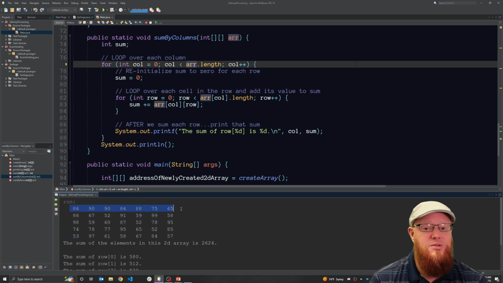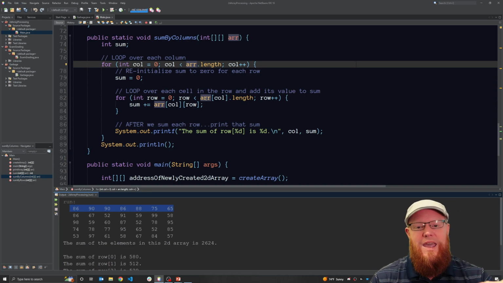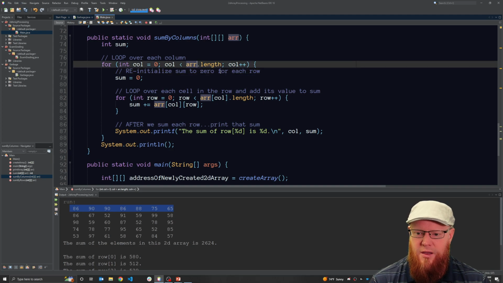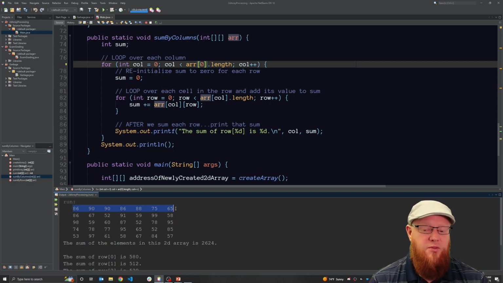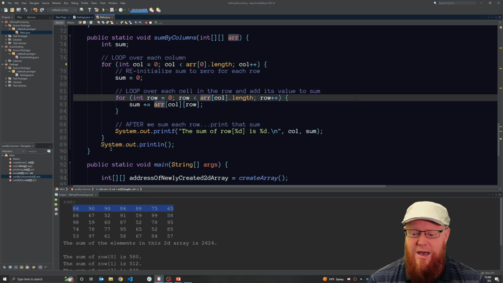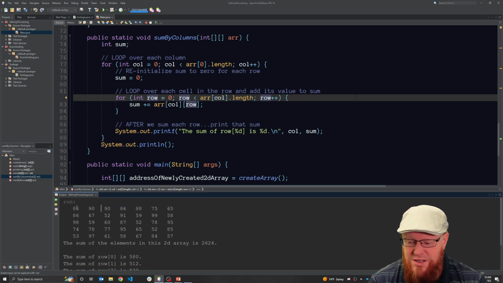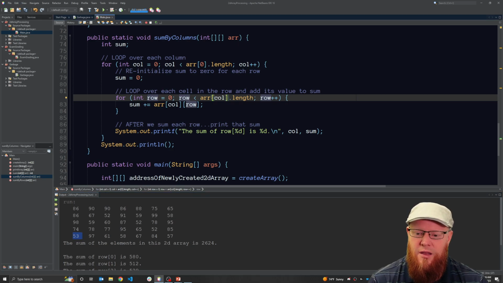How many total columns do I have? Now this is only going to work if we have a rectangular two-dimensional array, right? This won't work for a ragged array. But so here we can just say array at index 0 .length. That will give you the total number of columns. And now for this first column, I really want to loop over the number of rows in that column. Well, how many total rows are there? That's just the array.length. So this is funky, right?